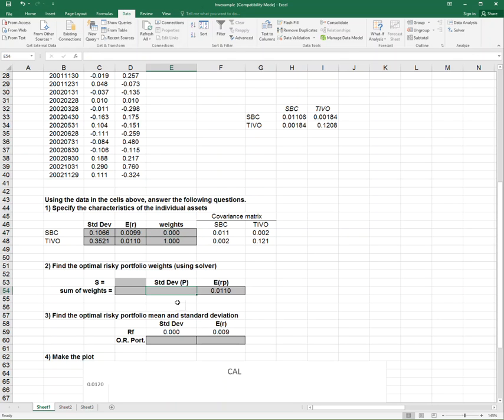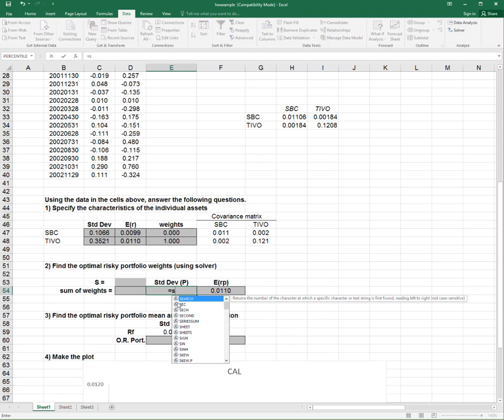All right, now I need the standard deviation of my portfolio. Well, the formula, that's just going to be the square root of the formula for the variance of a portfolio of assets. So equals SQRT open paren. That's how you take a square root. Now, if you remember the formula, you can look in the notes. The formula for the variance of a portfolio of assets is W prime omega W. So I want to take the matrix multiplication of the transpose of W and omega. Take that answer and matrix multiply it against W. Take the square root of all that junk, and I should get my standard deviation of my portfolio back.